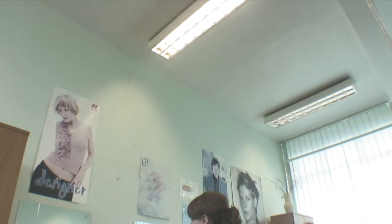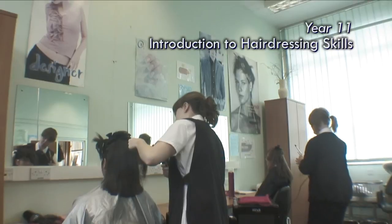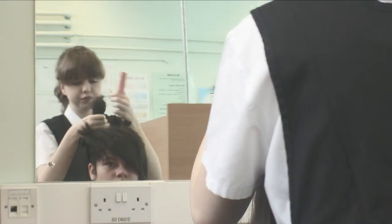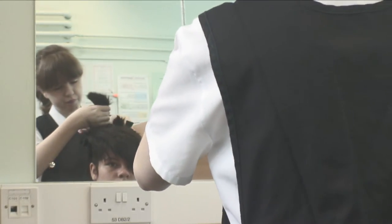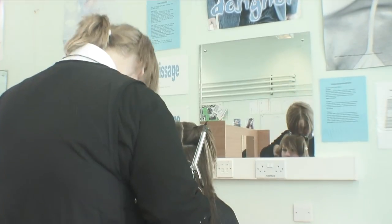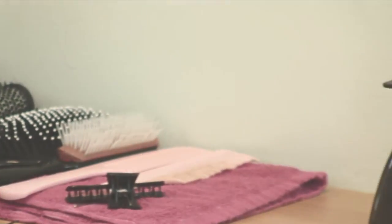At the North East Wolverhampton Academy we make working in the salon as realistic as possible. During practical sessions we cover all aspects of basic hairdressing. We learn about health and safety, teamwork, personal protective equipment, risk assessment, blow drying, thermal styling techniques, roller setting and plaiting techniques. Students practise a range of styling techniques in the salon, initially working on training heads and moving to clients as their confidence grows.